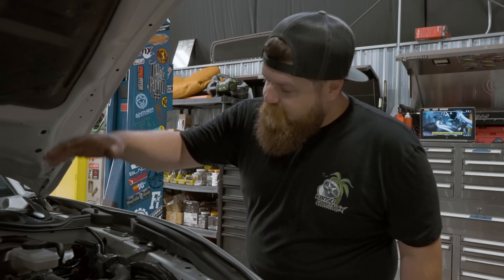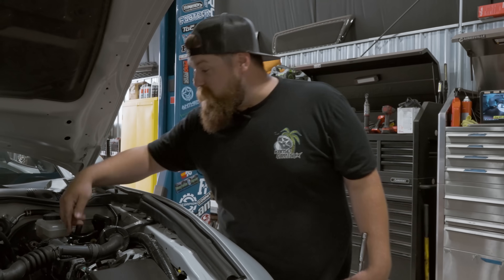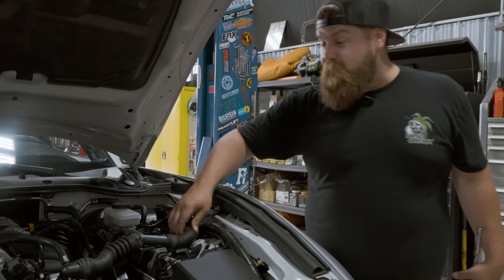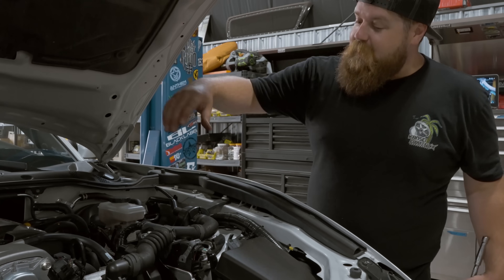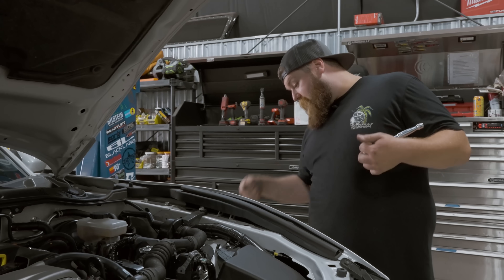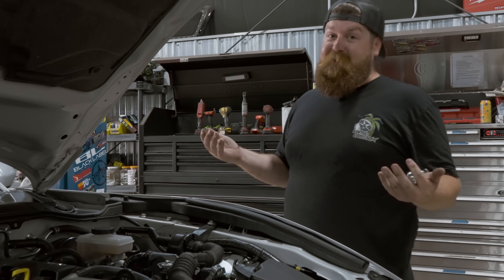Visual scanning again — we got three bolts on the top, but that's also housing a bracket for some computer stuff and one of these intake noise-to-interior things. This stuff has to come off. We've got two 10-mil bolts here, get those out of the way. We're gonna get these off and then drop the whole assembly, then take the nut out of the bottom of that strut, and then it's ready to come out and get the new one in there.